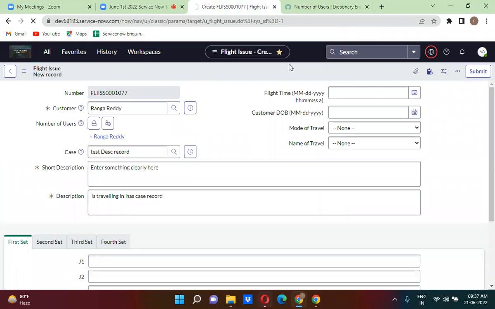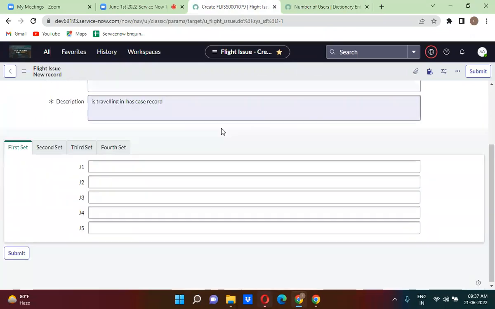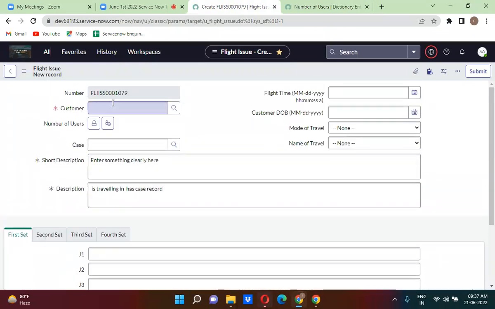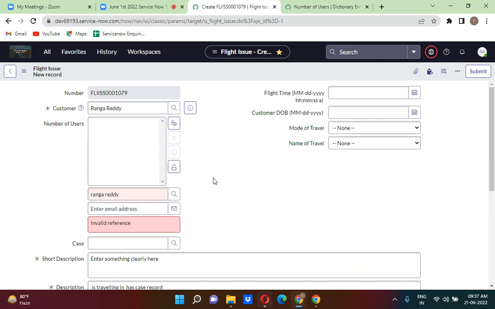Now I'm updating this one. If I refresh this one, now guys, if you have selected Rangareddy here and try to select Rangareddy here, are you able to select Rangareddy here?